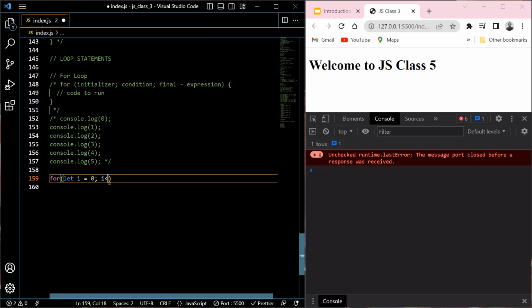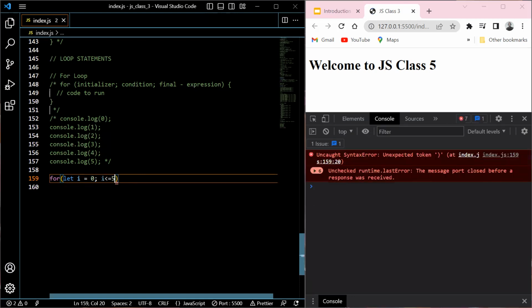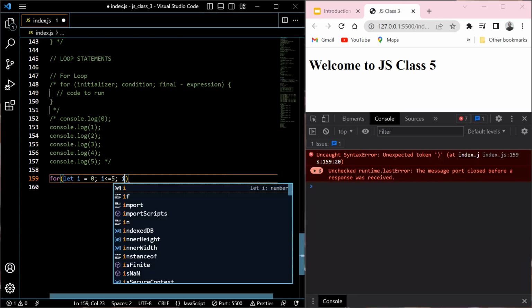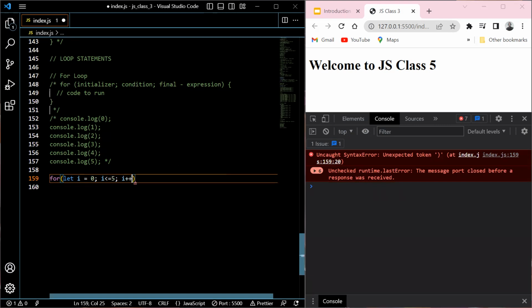This is a comparison condition. We are comparing, is i less than or equal to 5? Then after that, we can have a final statement, the next part, which is something like i++.